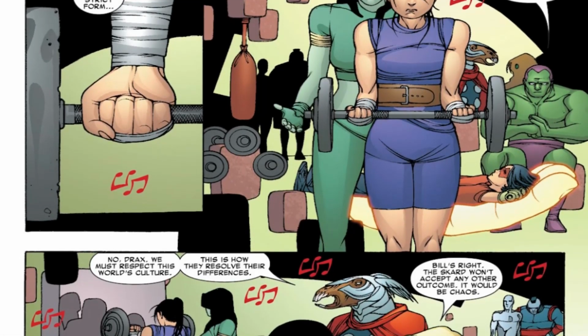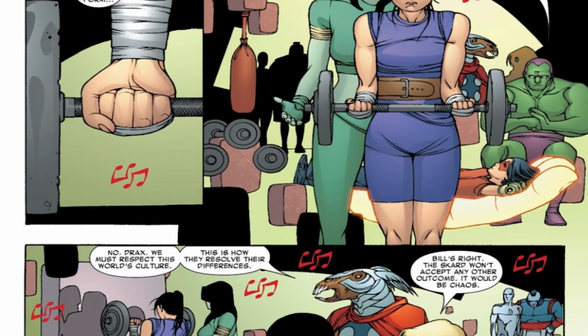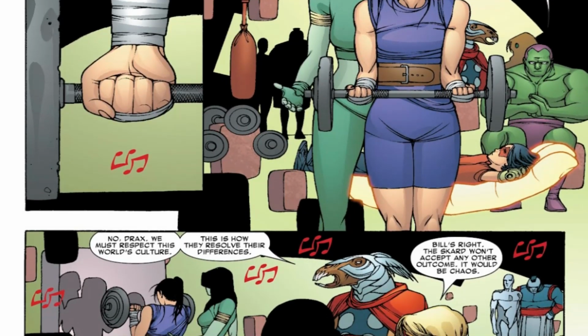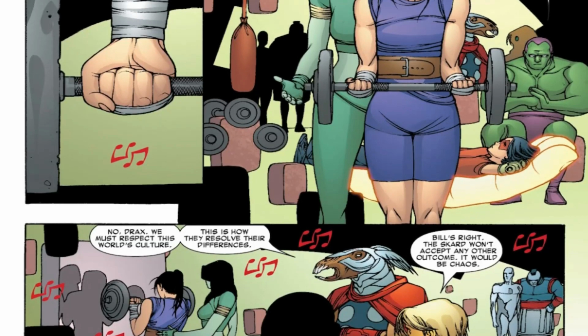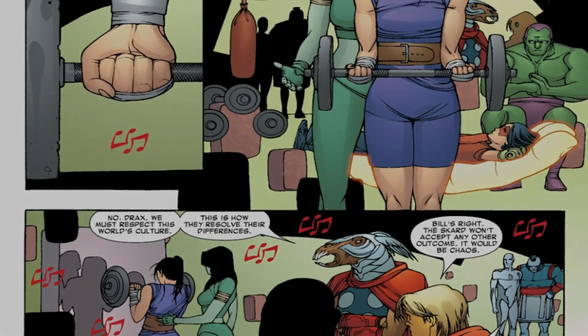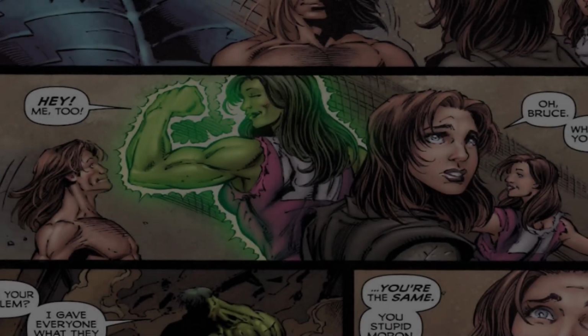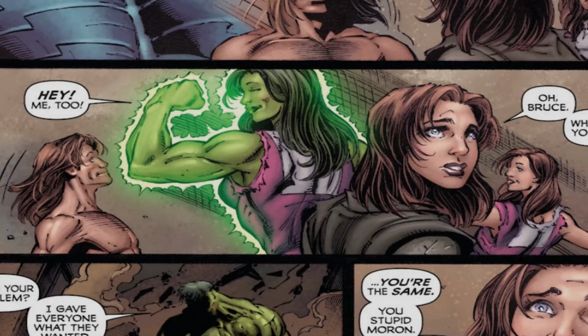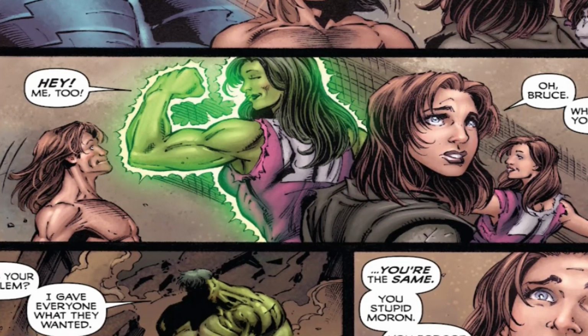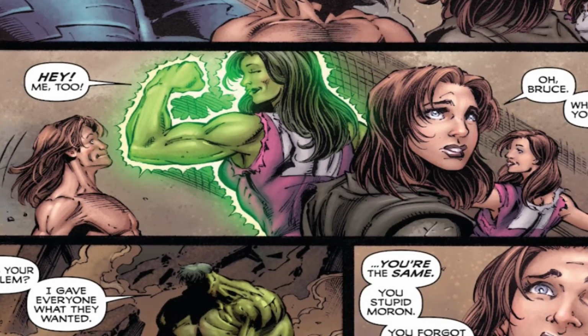And her strength mutation is that if she exercises in human form to increase her physical strength, she'll experience an equal and proportionate and permanent increase to her strength in She-Hulk form. To give you a rough idea, let's say she's able to lift another 10 kilograms comfortably in her human form, she should be able to lift another 10 tons in her She-Hulk form. With that in mind, She-Hulk's current strength level should be much higher than it actually appears to be.